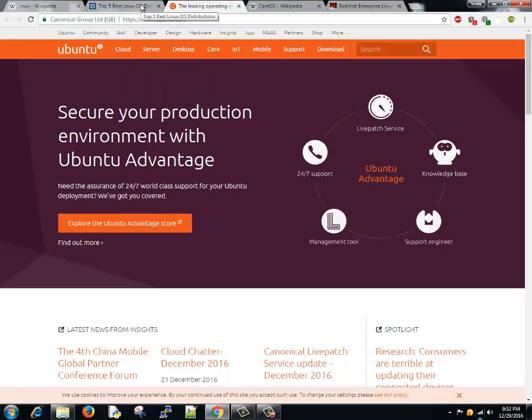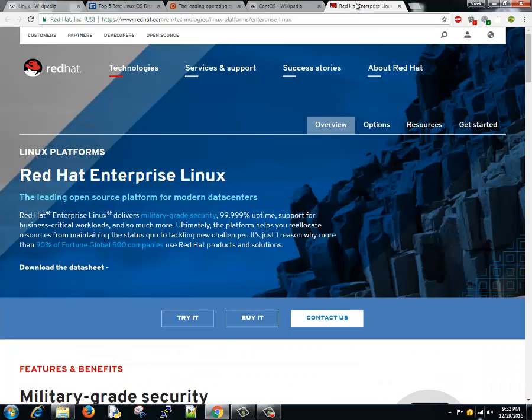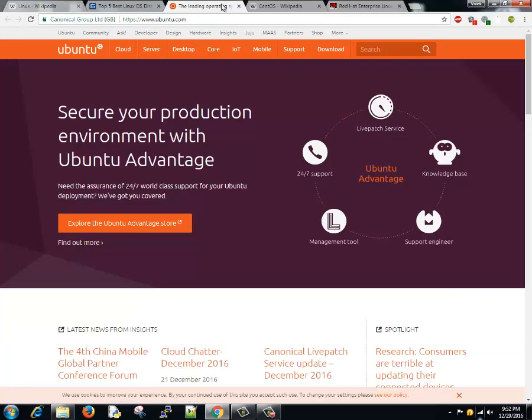So which one to choose? You can choose either of them. CentOS and Red Hat Enterprise Linux have more or less the same commands and syntax, whereas Ubuntu is a little different. The advantage of choosing Ubuntu is that there are various help forums where people are very active and you will get instant help. So if you are a beginner, just starting Linux, I highly recommend starting with Ubuntu.